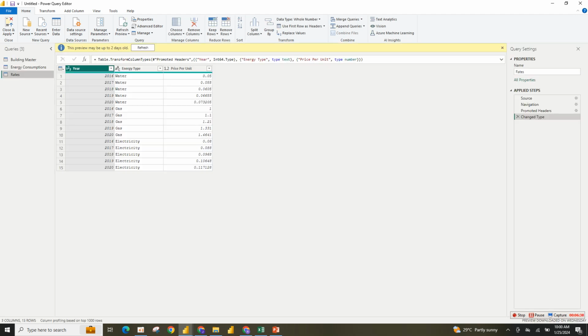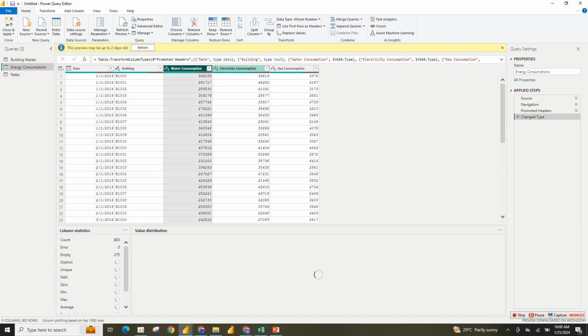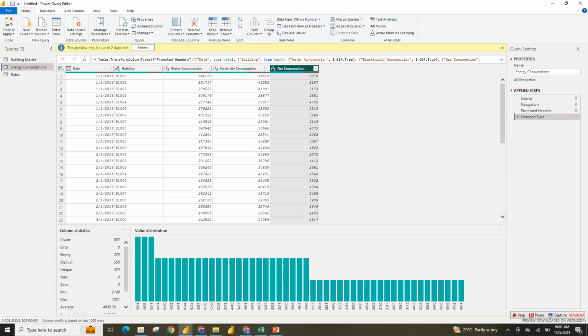So now we have the three tables here. The first thing that I'm going to do is go to this energy consumption table. I'm going to be unpivoting these three columns, the consumption columns. So note that down too. You are going to learn how to unpivot in the Power BI Power Query Editor.